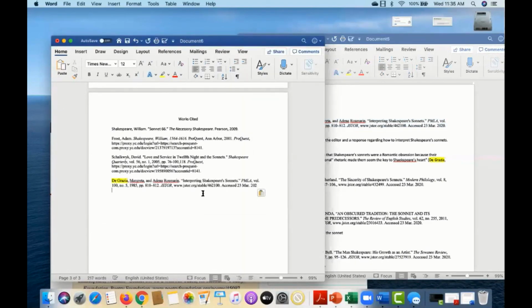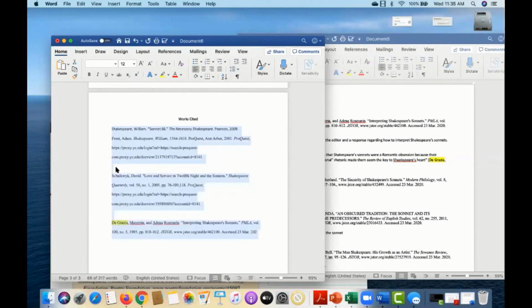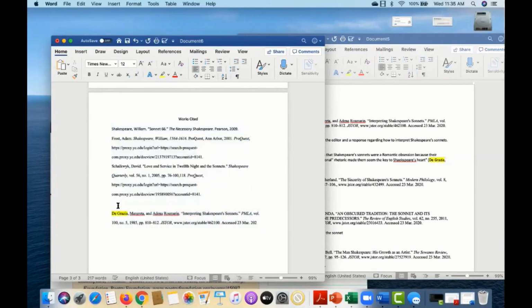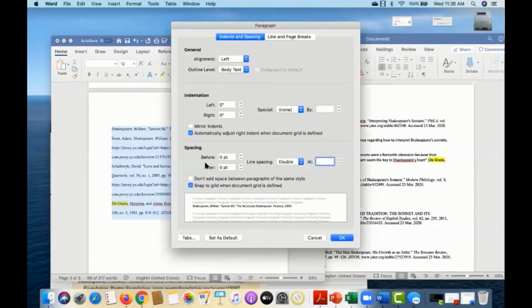Okay, so once I have all my sources here, I have a problem because my sources are not double spaced anymore. So what I want to do is I want to highlight all of my sources and I'm going to double space them. But then do you guys see how now I have these extra spaces between some of them? Yes. So I want to get rid of those extra spaces. And again, I'm just going to check the line spacing options to make sure everything's set to 0. And when we are formatting a works cited page, we want to use the hanging indent. So there's a way to do that that makes it really easy.